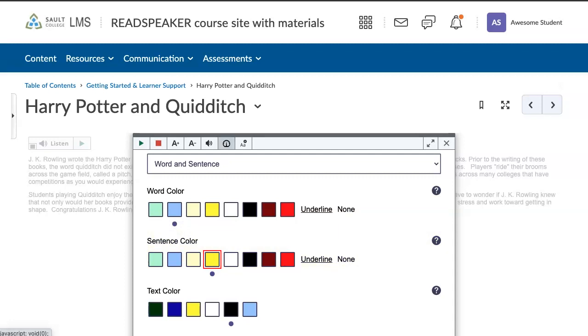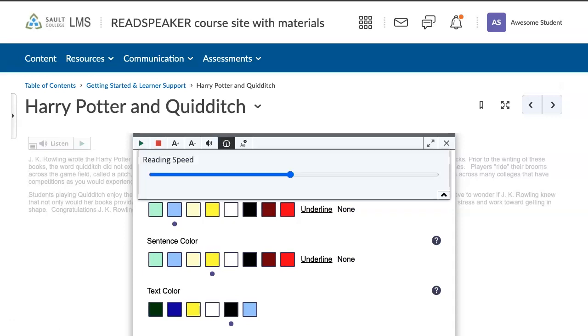Another setting we can control is our reading speed, and it's always the speedometer icon. If I am a second language learner, I may want to slow this down some so I can catch the correct pronunciation. If I am going into an area where information is going to come at me fast, maybe police, fire, medical, air traffic controller, court reporting, anything where people are talking fast or are panicked, then they need to learn how to listen fast. And the goal is to be able to listen at double time, which is maxed out on the reading speed.